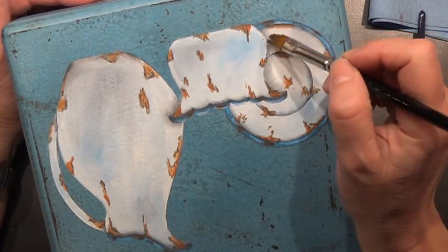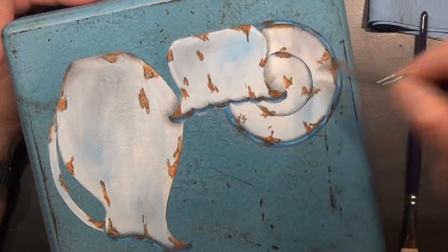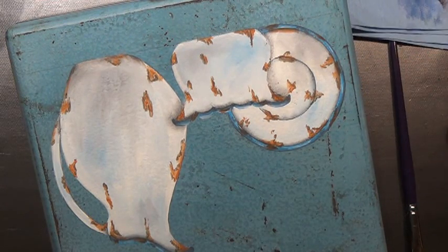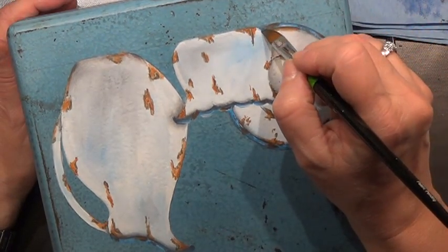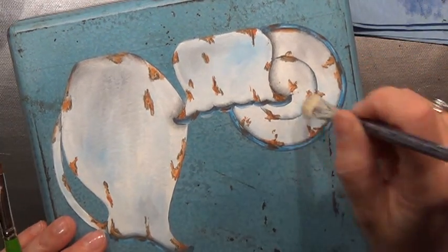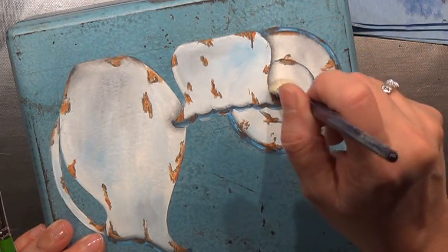And I don't like how that worked out, so I'm just going to take that off. I let my paint dry a little bit too much there. Alright, let me get some water on my brush. I'm going to try and refloat that. Get that a little bit nicer looking. It would have been easier probably if I'd just come from this direction in the first place. Okay, I'm going to mop very gently.